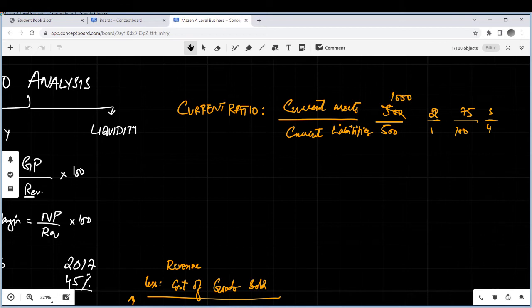Did you get the problem? The 3/4. Could you repeat? Do you get it? What's the problem over here for the business? That the liabilities are more than the assets. And what would happen if liabilities are more than the assets? We have to pay someone and we don't have cash. This is the problem. You won't be able to earn the cash because you won't sell the assets.